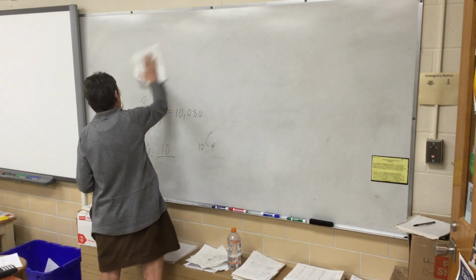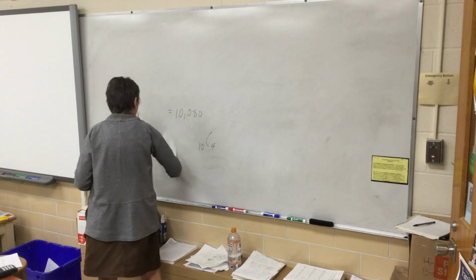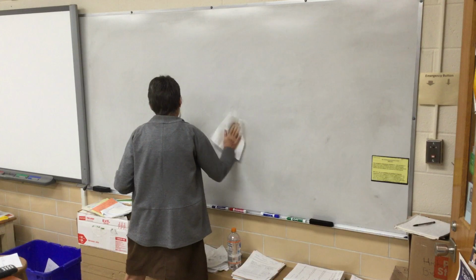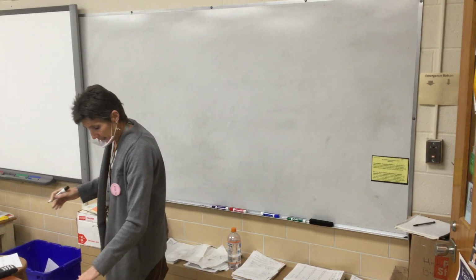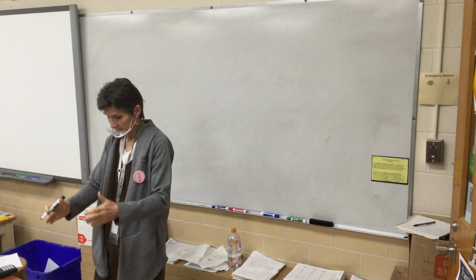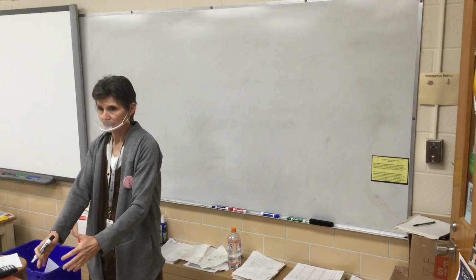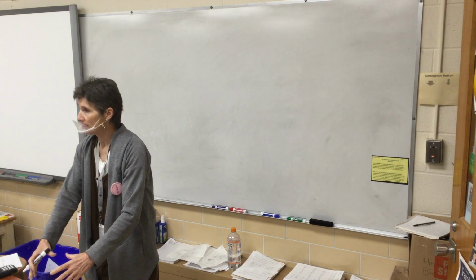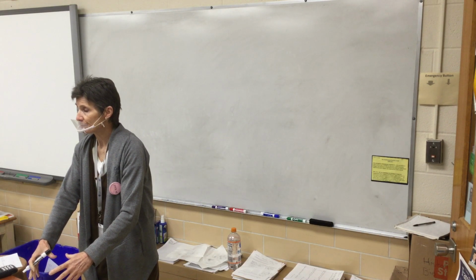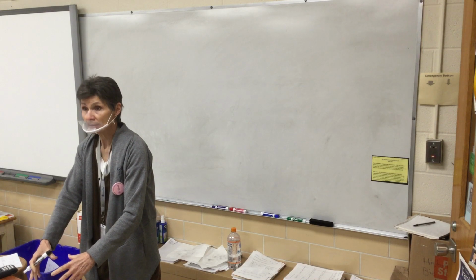All right, so let's think about this for a minute. I have my deck of cards, and I'm going to split it up, and I'm going to put my clubs right here. So here's my pile of clubs. Anybody know how many clubs there are in the deck altogether? 13.